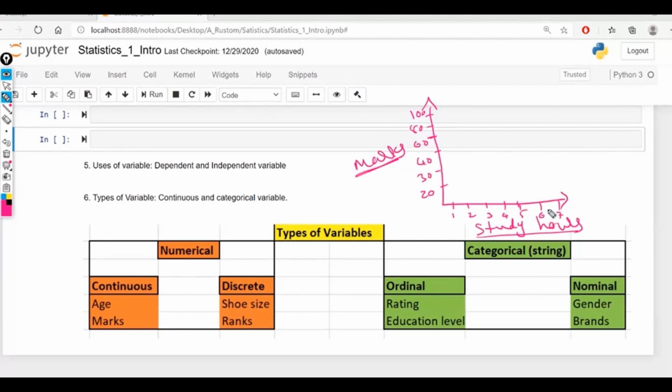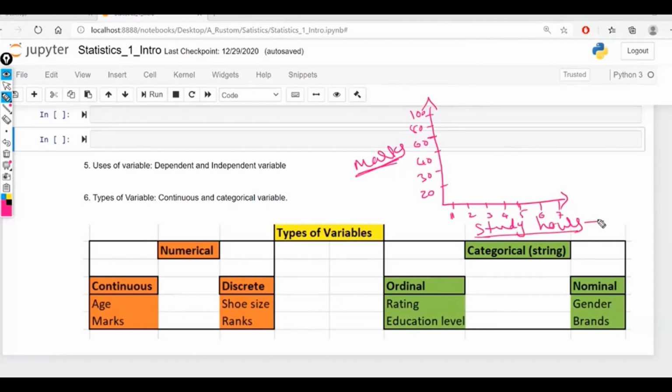or 4 hours, or 5, 6, 7. Upfront, we don't know how many marks we are going to get. We have no clue about that because the exam is yet to happen. Without speculating about the marks, independently, we just start studying. Maybe one day I will study 1 hour, maybe the second day I will study 4 hours, or 6 hours, or 7 hours. So I keep studying until the exam.